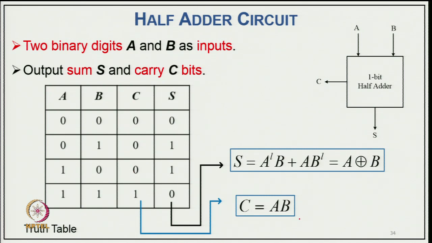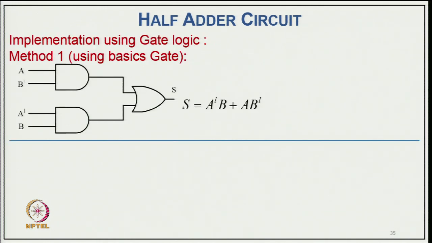So, these two functions in digital form represent the half adder sum as well as carry bit, which can be represented by method 1, by logic gates. You can have A and B dash and A dash and B, and you can OR both. So, you will get this function which is sum, and the carry will be just A and B; you use the AND gate and the output will be carry, so carry equals A B.